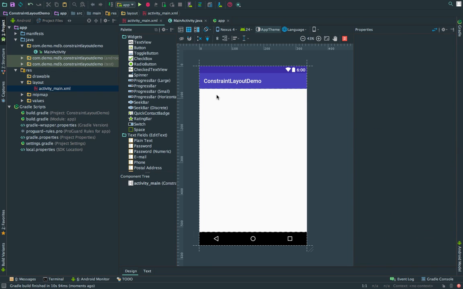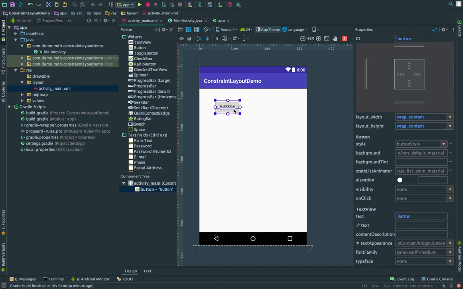We'll delete this. So the thing about a constraint layout, as mentioned earlier, is it kind of feels like a relative layout. What we mean by that is you're just dragging, let's say for example, this button onto the screen. Now you have a button on the screen, but really the difference between a constraint layout and a relative layout is these things called constraints. And I like to think of them almost as rubber bands in a way, because that's kind of what they are. You see on each of the four sides there are these things, and essentially if you take one of these and drag it to the side, you're creating a constraint. Actually if you click on this red thing, it deletes it. So let's just do that again.